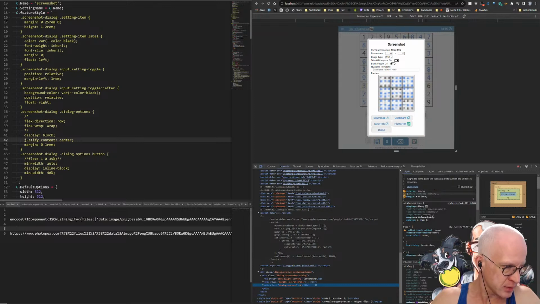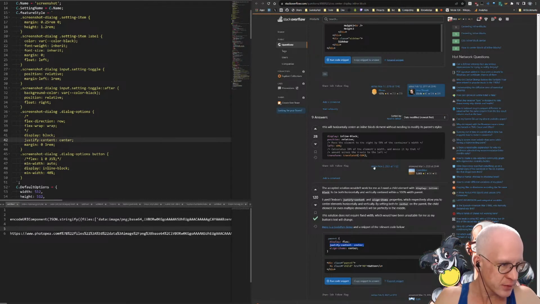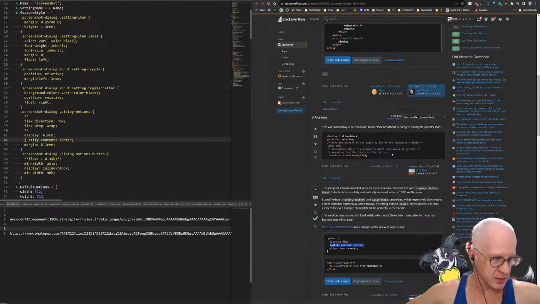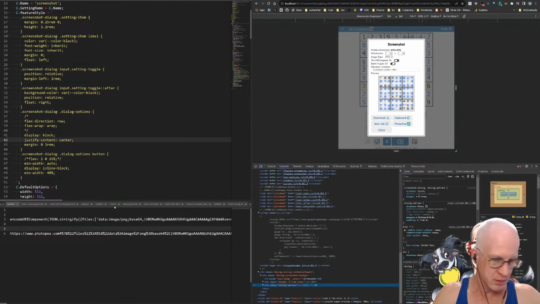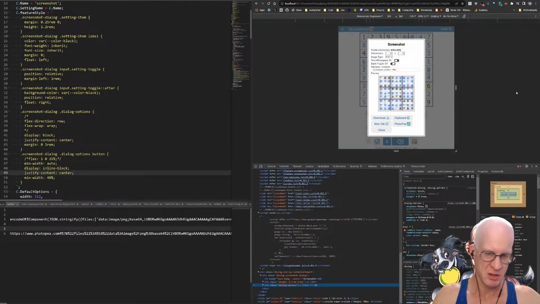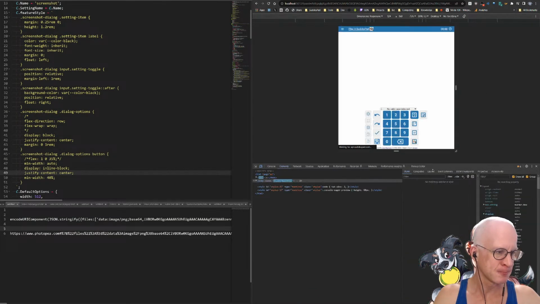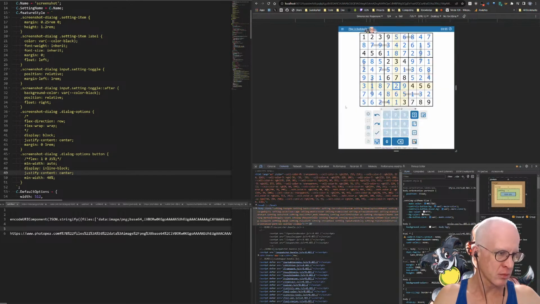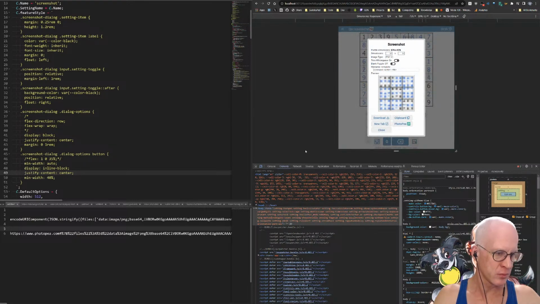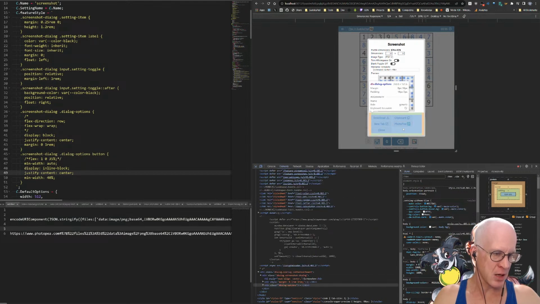Justify content. Line flex items along the main axis. No, this is not for flex. Justify content. Position. Center an inline block element without needing to modify its parent styles. Justify content center on the child. Okay. So if I do this, nope. I mean, I could have the outer thing centered.